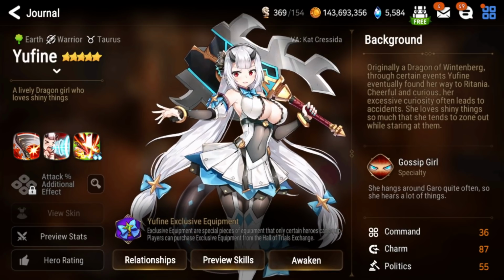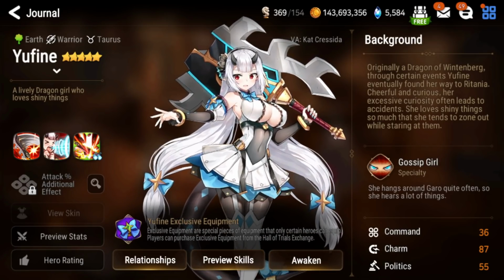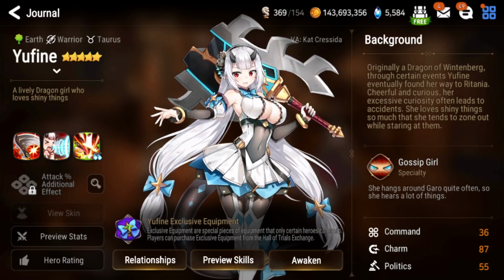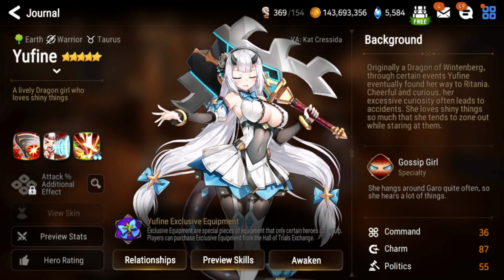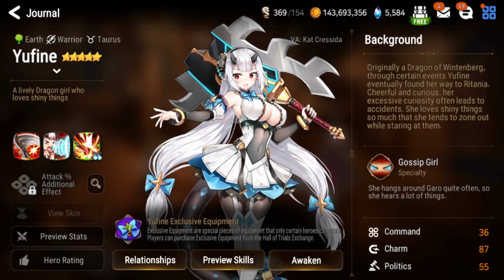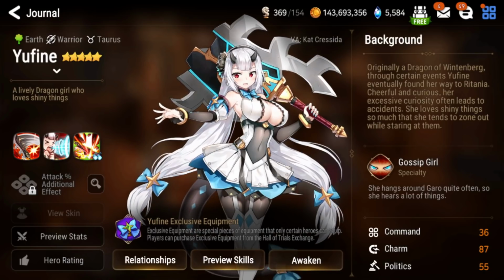So that being said, yeah, Yufine, not that great of a unit in my opinion. She is pretty waifu though, so you might want to pull for her, especially if you don't have the unit and you do have the skin that is coming out from the Epic Pass. I know for a lot of players out there that are collectors, they're going to pull for this unit because they do have the skin coming out and they do really like the skin, but they don't have the unit.